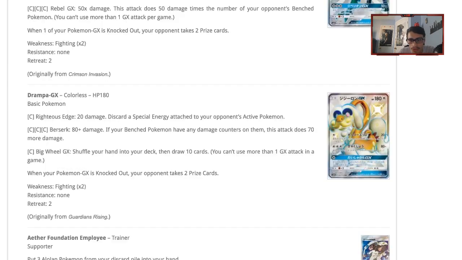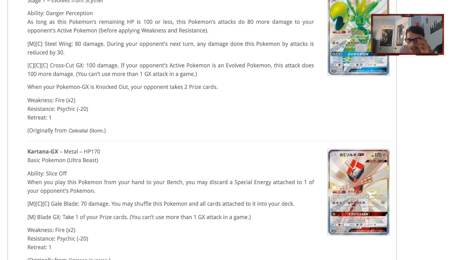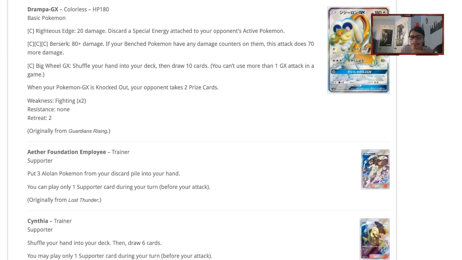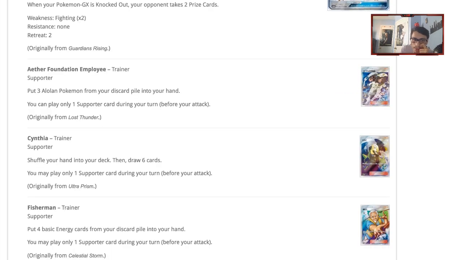Drampa GX is also not being able to use. So yeah, we aren't getting Zoroark GX shiny. I don't know when we're going to get that, but yeah, so you can't use that many of them. And honestly, the best shiny you can use in standard right now is Silvally and then Naganadel GX. So we are going to get some full arts.